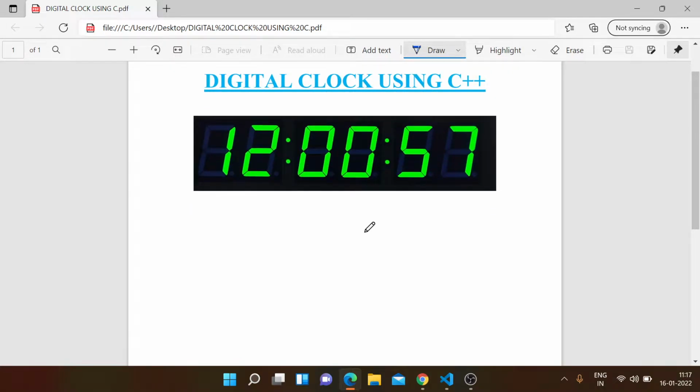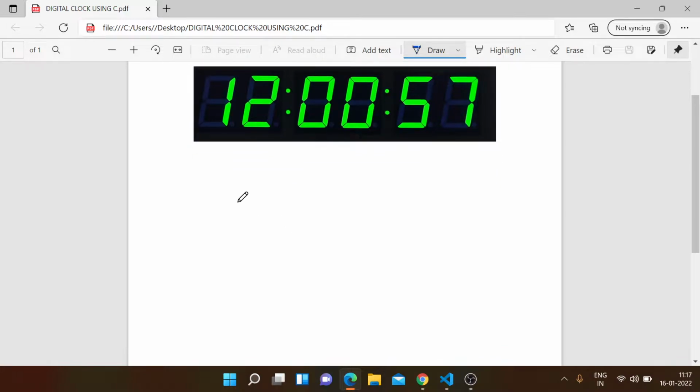So first we need to know the approach, because every program needs an approach to the problem. Simply, the concept is that there will be a loop, and that loop will be an infinite loop, because time will go on and cannot end.